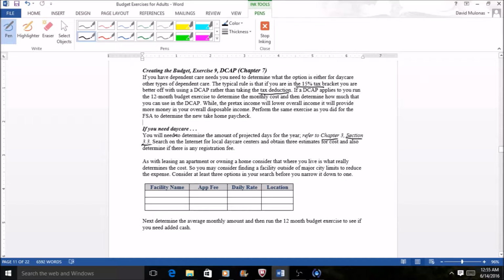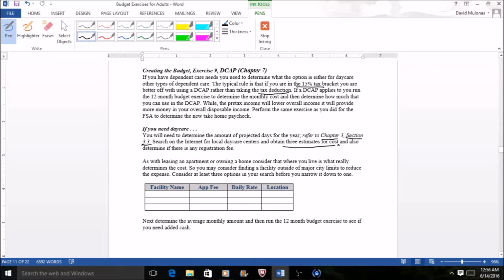Daycare can be a very expensive item in the budget, and so again, money is money, but also quality and reliability for what you're used to is important as well. So again, these are decisions that you need to make, but it's important to make sure that you balance it out for your life and your money. So if you're going to be brand new on this, it's much simpler because you've never done it. If you're settled with where you're at, then you just need to run the exercises for your daycare to make sure you plan it out right in your budget.